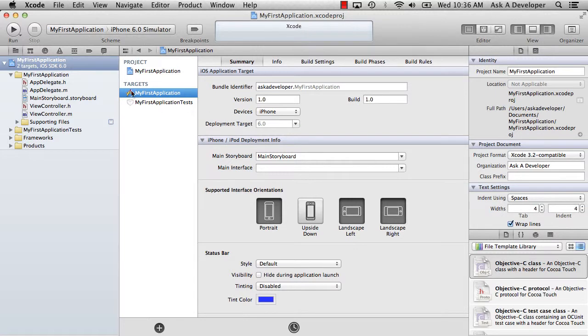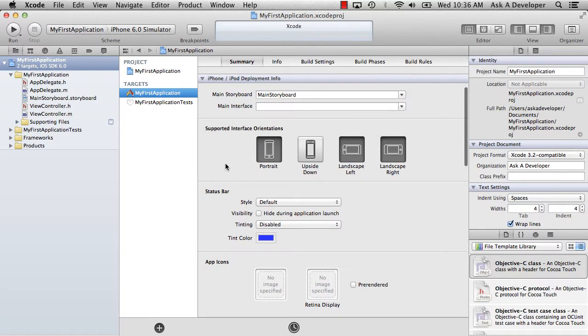Over in the Navigator, we can see that My First Application is selected. As a result, the main view displays our project settings, and we can see a summary of those settings. We can see the bundle identifier, which we defined when we first created our app, the version number associated with our application, and if we decide to at any time, we can change our application to be supported on an iPad or a universal app.